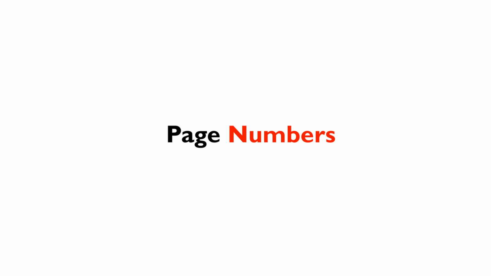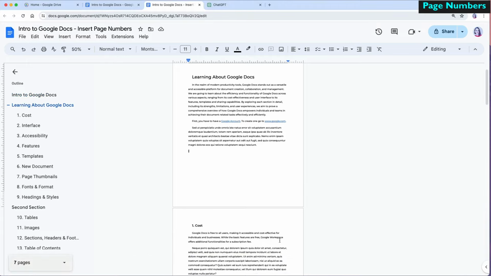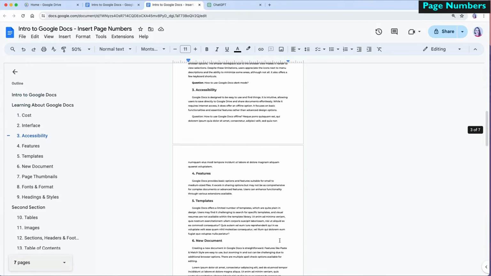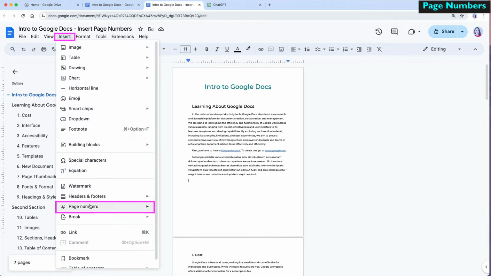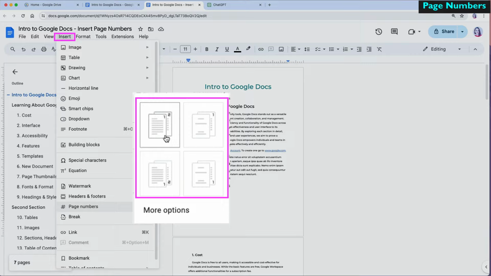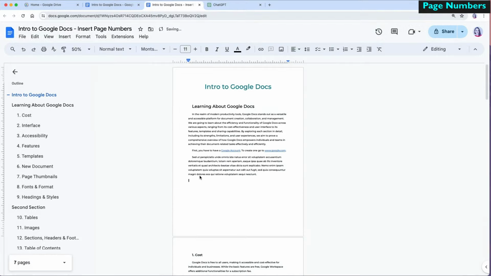Right now, I notice the document spans 7 pages, but it's hard to track my location as I scroll through it. I would like to see the page numbers. To do that, navigate to the Insert tab and select Page Numbers. You will find 4 formatting choices, 2 of which place the numbers in the top right corner. The first option numbers pages starting with page 1. The second starts with page 2. The bottom 2 options are similar except the page numbers are in the bottom right. I will use the fourth option.